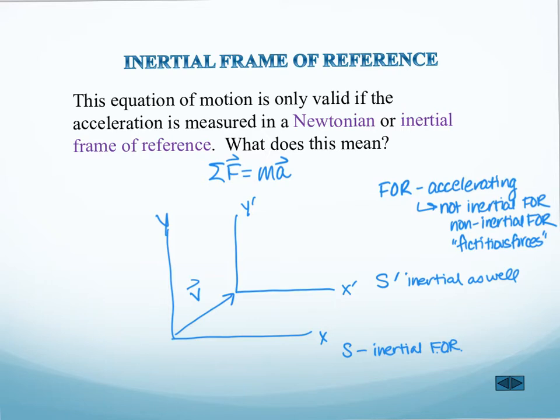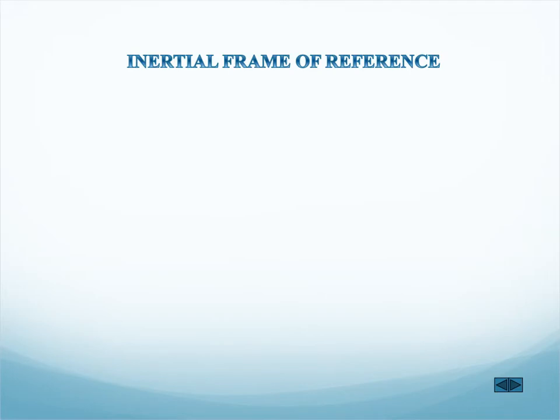We're going to look at this in a little bit more detail by doing something that physicists love to do. We're going to use a train car as an example. And we're going to have an observer in the train, we'll call him observer one. And then we got a guy out here standing next to the train, I'm going to call him observer number two. And we're going to say that the train is accelerating.